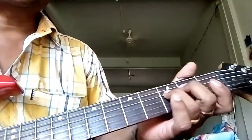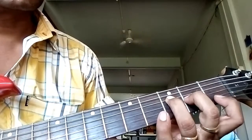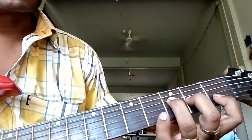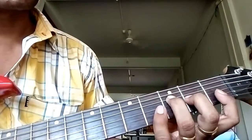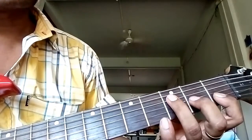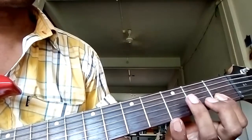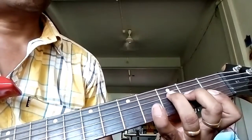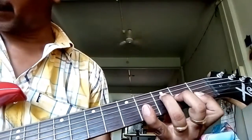Very easy chord. 4th string 3rd fret, 2nd string 2nd fret, 3rd string 2nd fret, 2nd string 2nd fret, 1st string 1st fret, 4th string 2nd fret, 3rd string 2nd fret, 2nd string 2nd fret, 1st string 1st fret. F major.